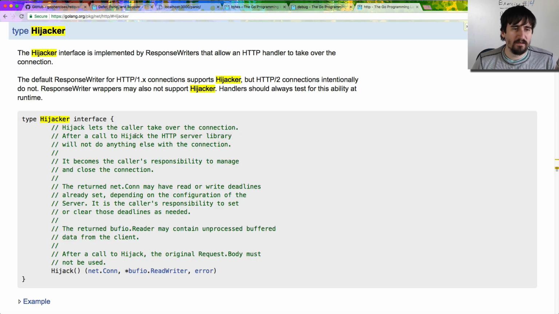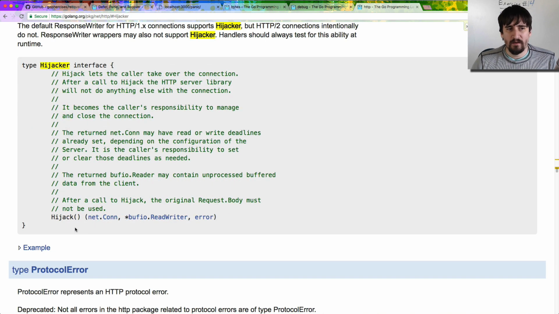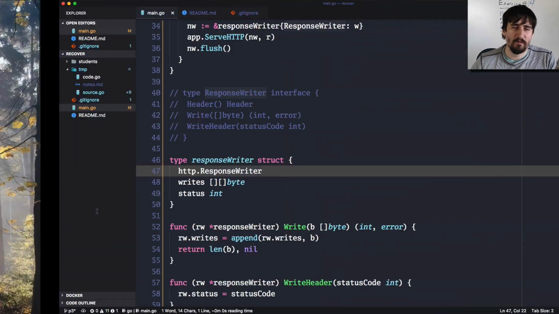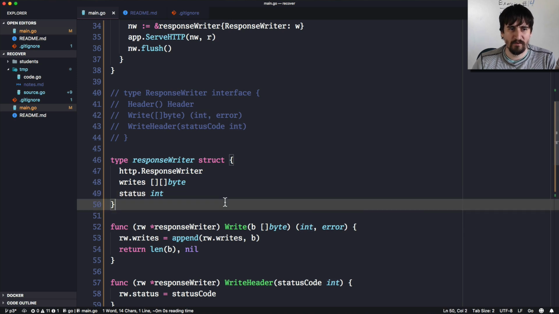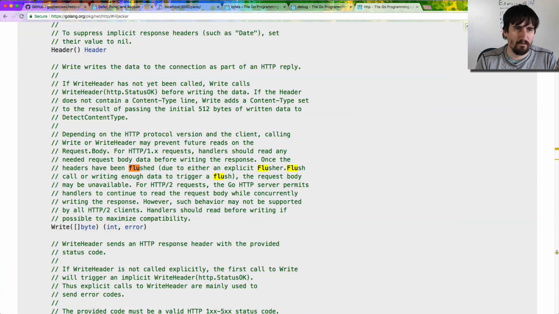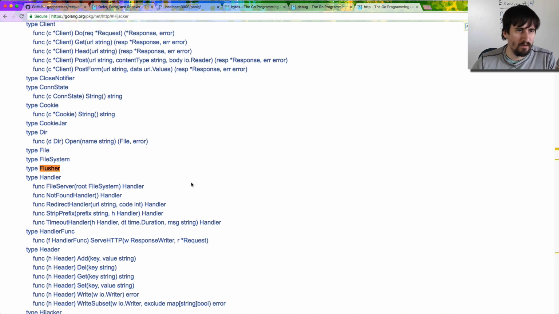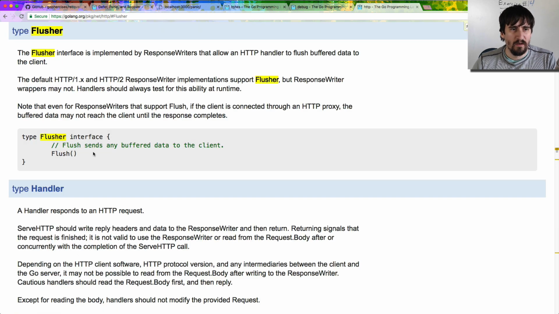These are interfaces that you can see here, it's a standalone interface with just one function. Well, what happens in some of the server code, depending on the HTTP servers you're using and different stuff like that, there's also another one called Flusher, I think. Yeah, so there's one called Flusher, and it has this Flush function on the interface.